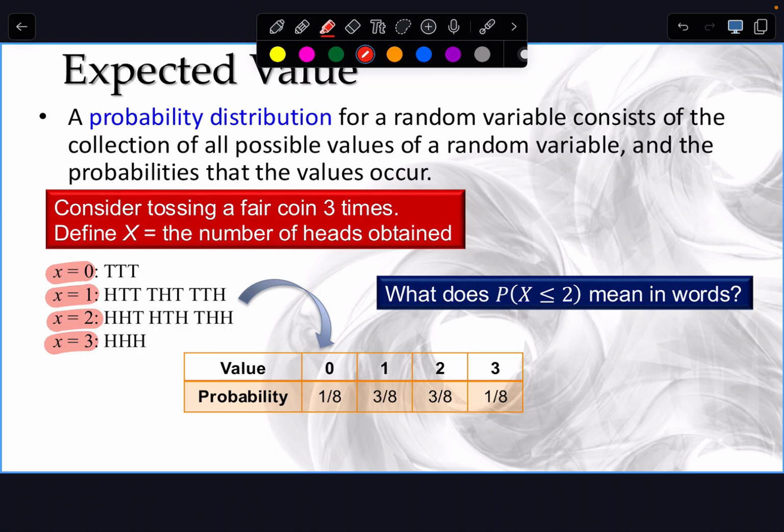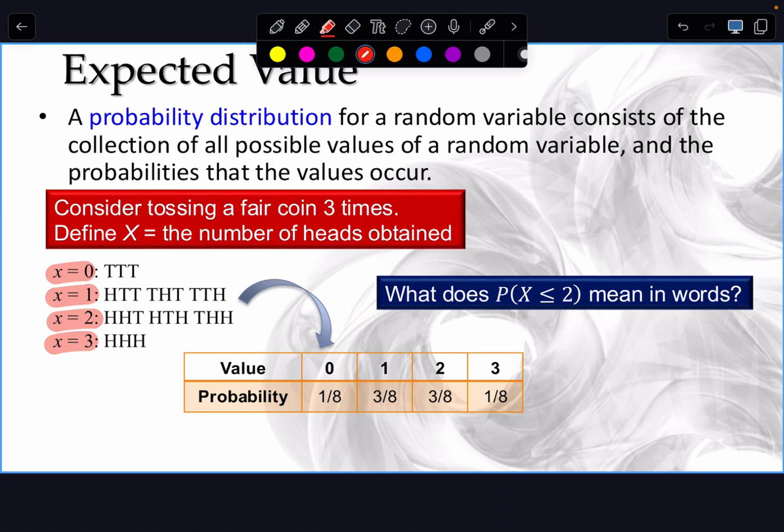All the probabilities have to add up to 1, right? The total sample space has to add up to 1. And all of my probabilities need to be what? Well, between 0 and 1, right? So all of the probabilities have to be between 0 and 1. So when they ask about a legitimate probability distribution for a given random variable, those are the two conditions we check. Do all the probabilities add up to 1, and are they all between 0 and 1?